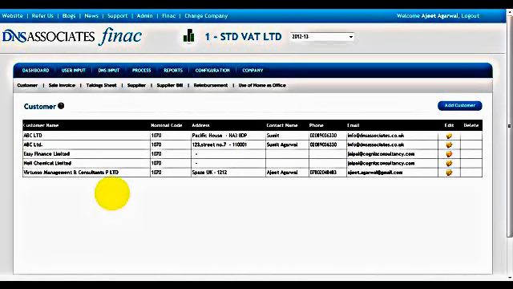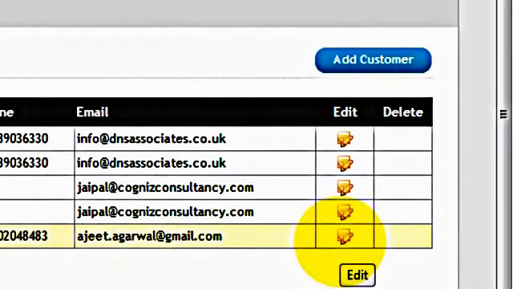You can always see all the details of your customers from the main page, for example, their address, contact name, their phone number, their email address, and so on. There's an option to edit the same customer if there's a change in any information in future.